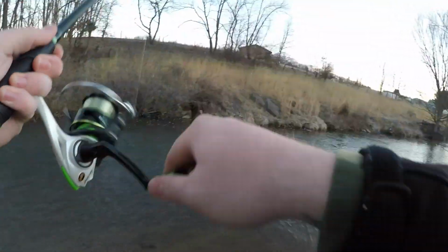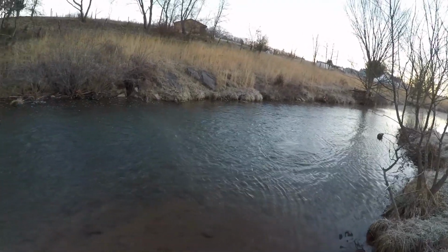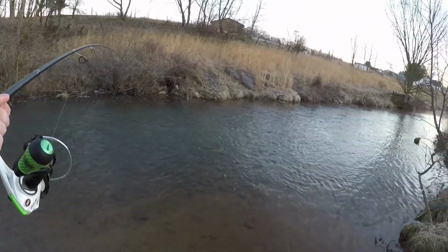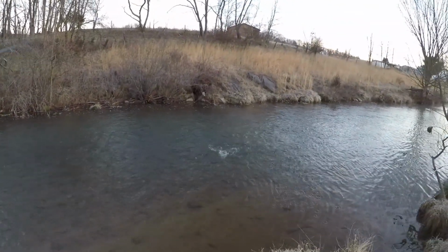First cast with the power worm, guys. We've picked up one. Looks like a rainbow. Good size. So needless to say, very first drift with the Berkeley power worm, we found success.